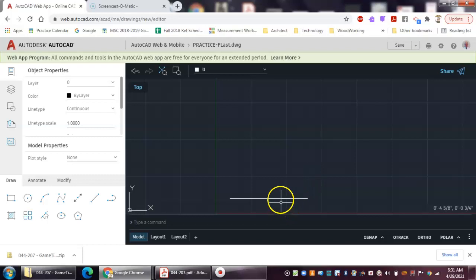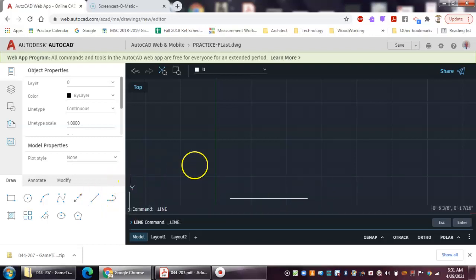So you did draw the line, but remember, we were drawing a 5.5-inch line, and we were zoomed way out. So when you entered that, you didn't see it because you were too far out. We have to zoom in to see where that line is. Now let's say I want to draw another line at this endpoint. Let's see how this reacts.